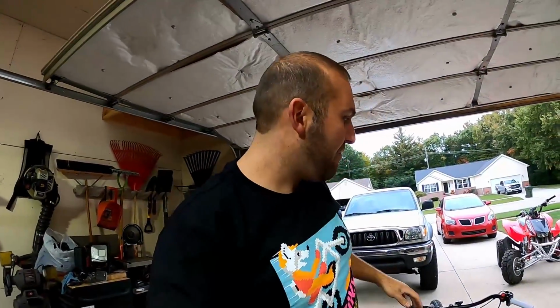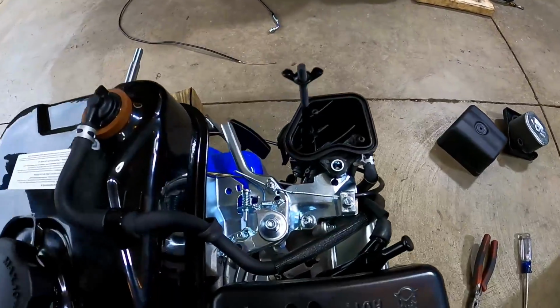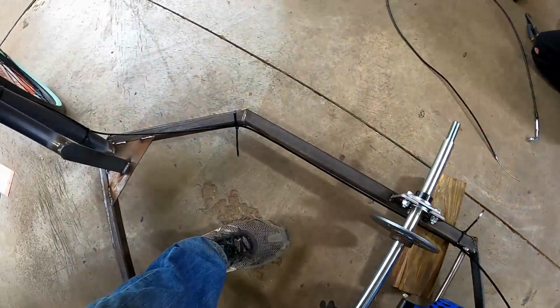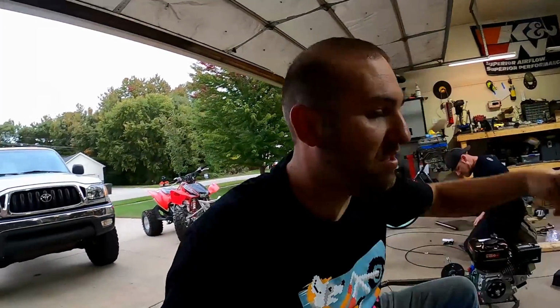All right, guys, so I have my throttle hooked up, as you can see. It's not running yet, but with the Gopowersports throttle cable that came with it, the cable was too short for a trike, so we had to get the longer one. This is the one that came with it.